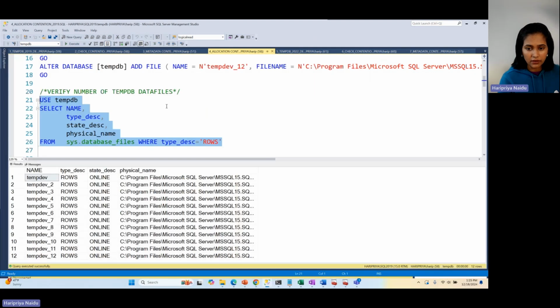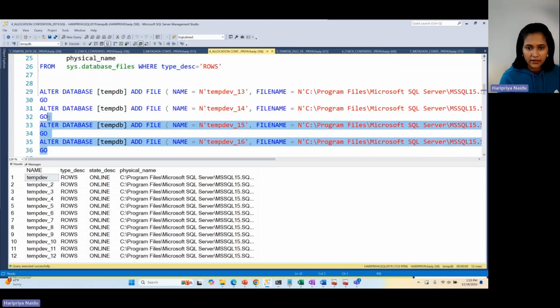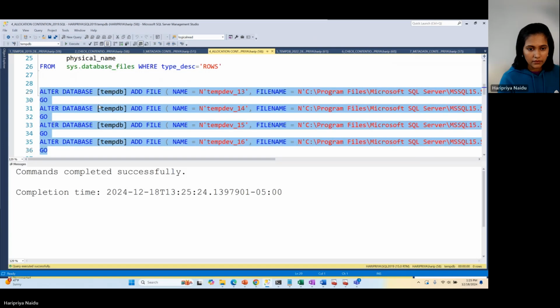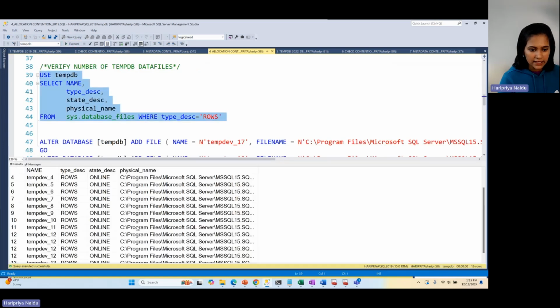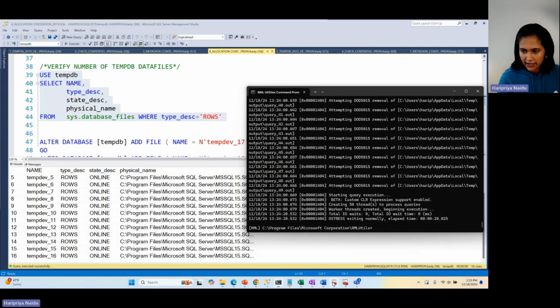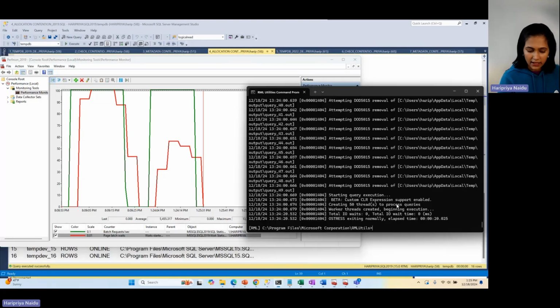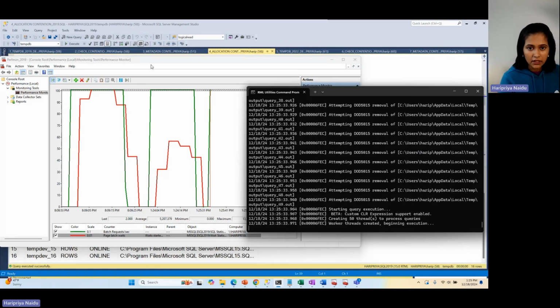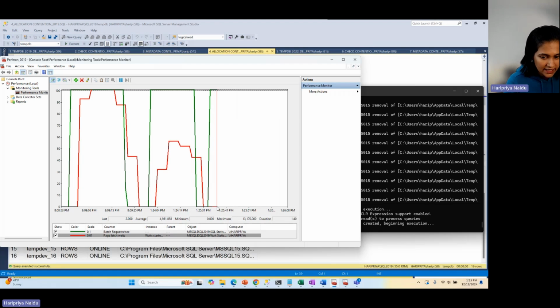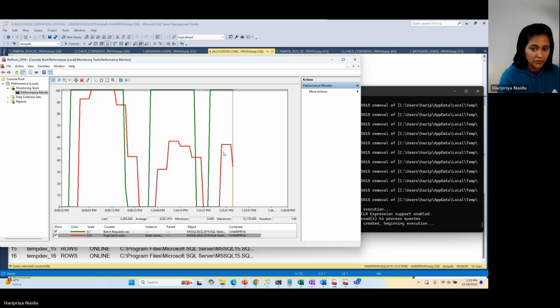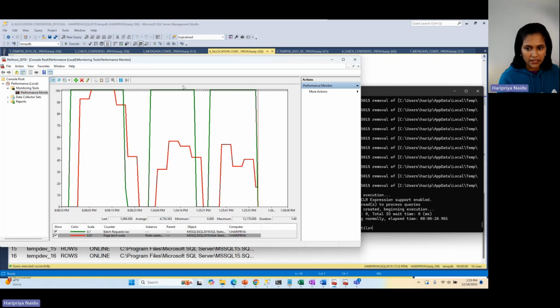Let's go and check that out. All right. So I'm going to add 13, 14, 15, and 16. Okay. Now we have 16 data files. That's good. Okay. And let me bring this up. I'm going to start this and then run the same workload again. Okay. We have another set of 4 data files. Let's see where the red line goes. Okay. It's still the same. Not a big difference. No difference at all. The red line is still there. Okay. Maybe a little bit here and there down, but not an impact, right?